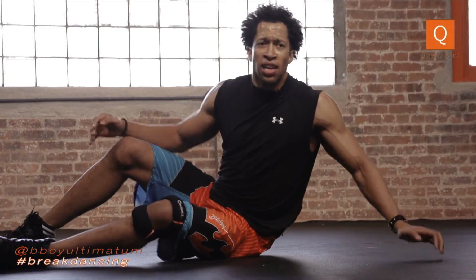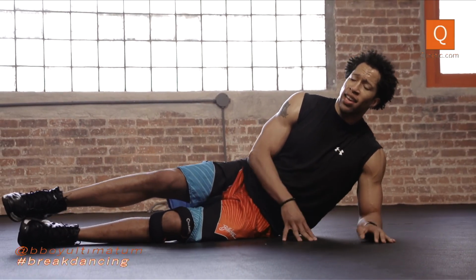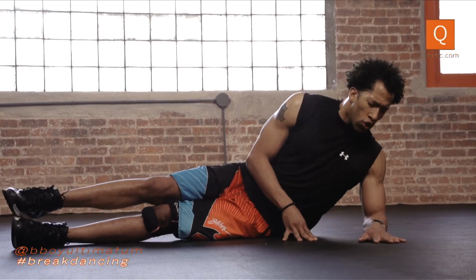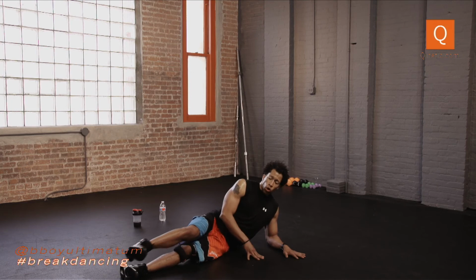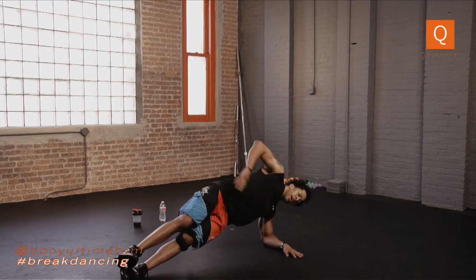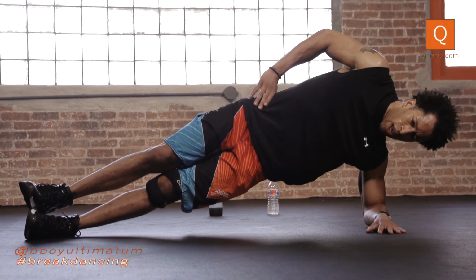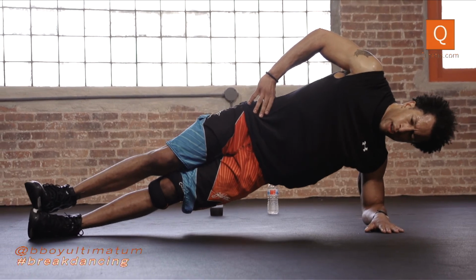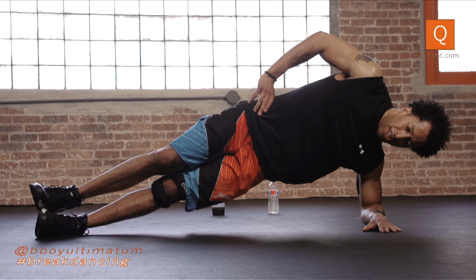Opposite side, side plank hold. All right, so we're gonna be on our right side. Bring your arms on the ground. Open up your fingers. Feet together. Those people who need a little help can put your foot in front of the other one. In front or behind, okay? Otherwise, advanced people, foot on top of the other foot. And we're gonna hold. This one we're gonna hold for 30 seconds, guys. Come on, hold it.